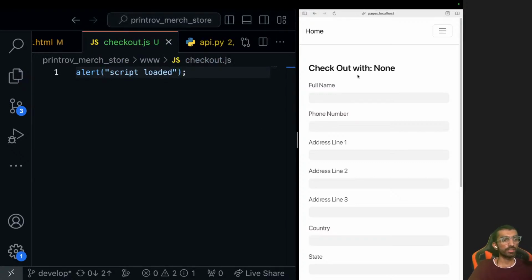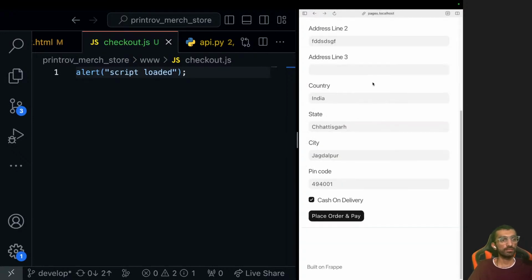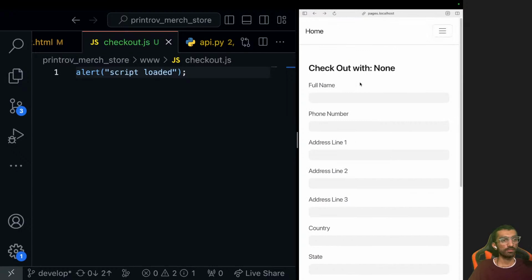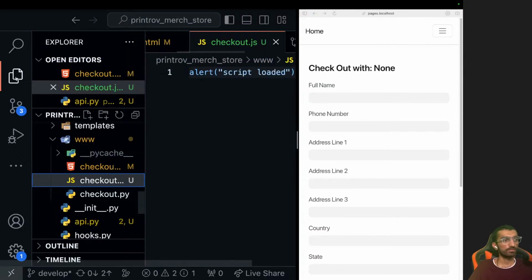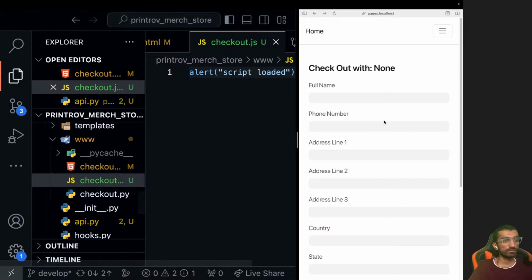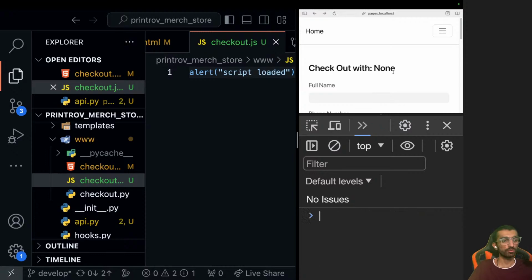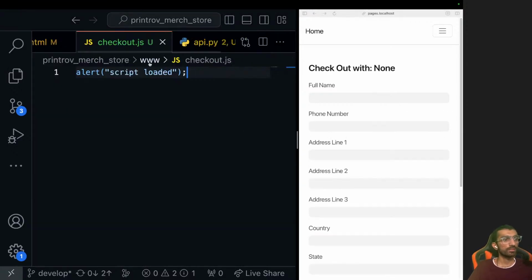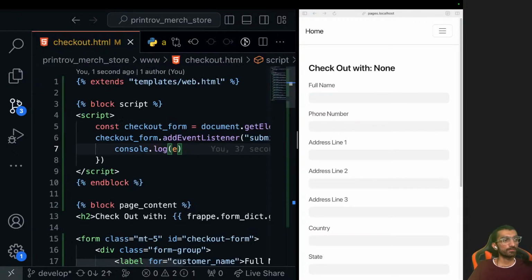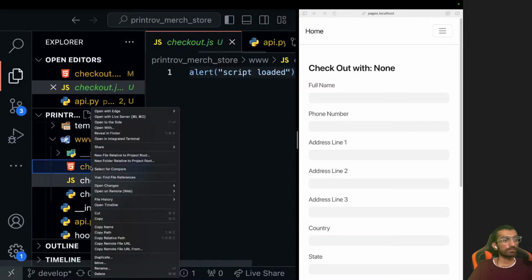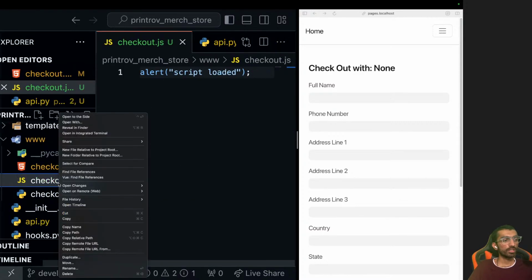And if we refresh, Frappe should automatically load this script, which it is not. Maybe some cache or something, but last time I used it was working. Let's get rid of it. We won't need it anyway, I'll figure it out later. Fine.